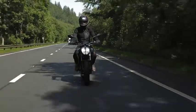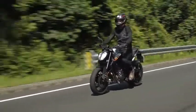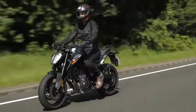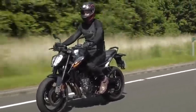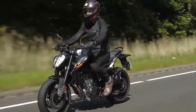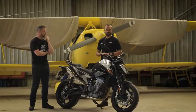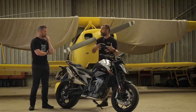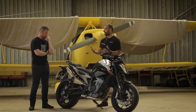And it is super comfortable as well. We haven't spoken about that. The seat's really good. I've probably done, crikey, 3 or 4 hours on it today over the course of what we've been up to, and I've had no issues. It's been easy to ride. Riding position is great. The only other thing, which is effectively what you would get with any naked bike, is that you've got very little wind protection, and you do get blown about a bit. It's not super turbulent air, but you just have to expect that if you're going to ride this bike on a motorway at 70 miles an hour. You are going to get some buffeting, aren't you?